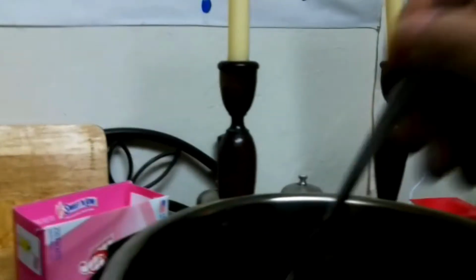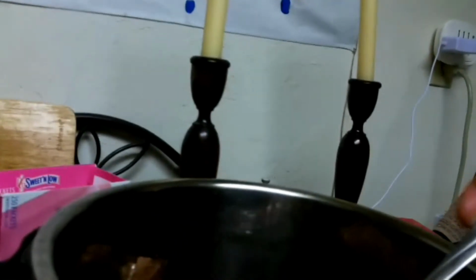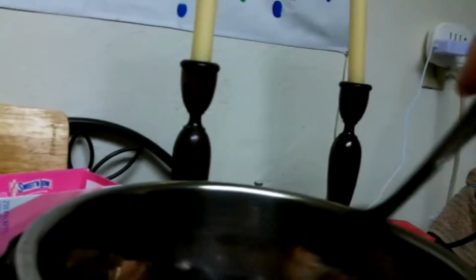And after 15 minutes, hopefully I don't drop the camera in here. As you can see, this brisket is falling apart. And look at that smoke ring that was around it.